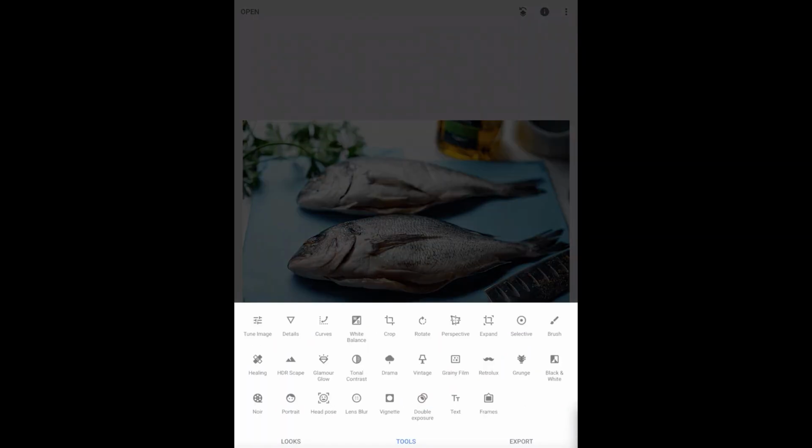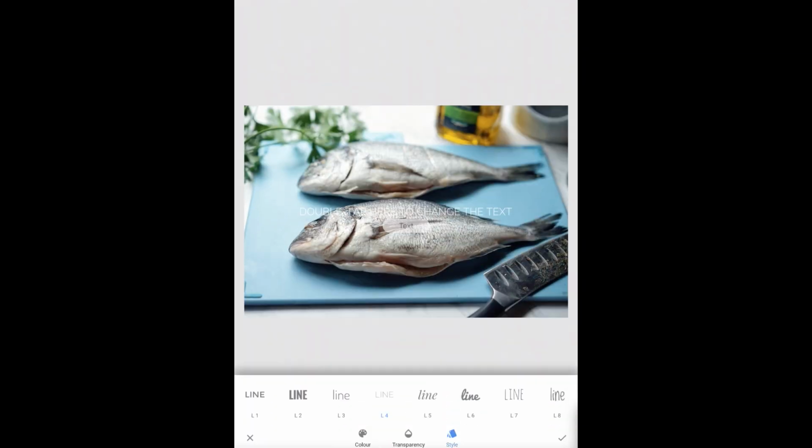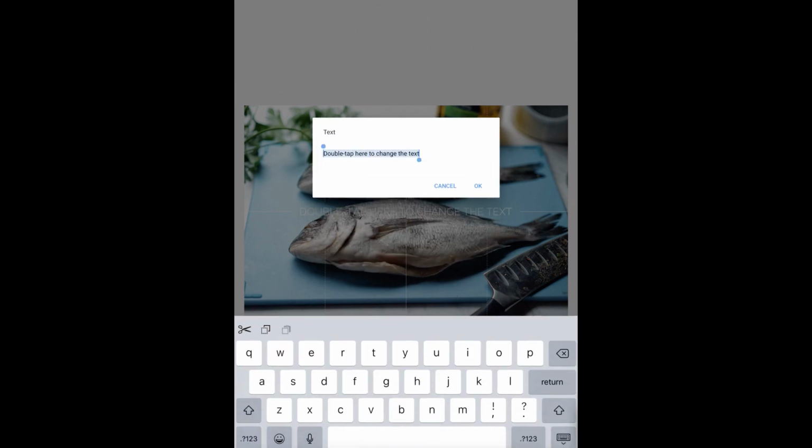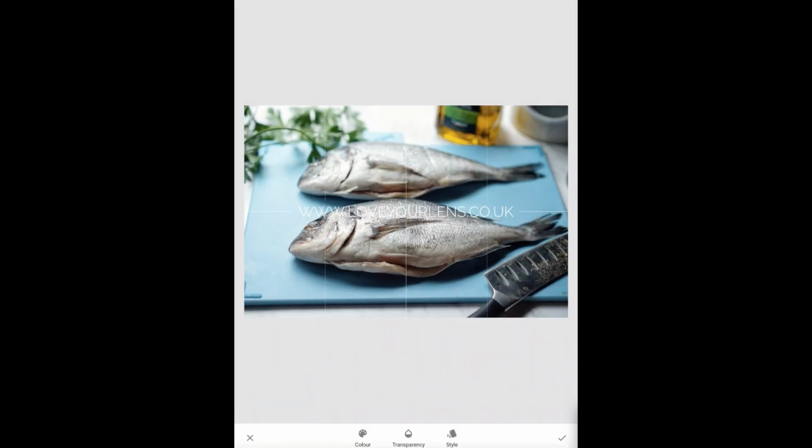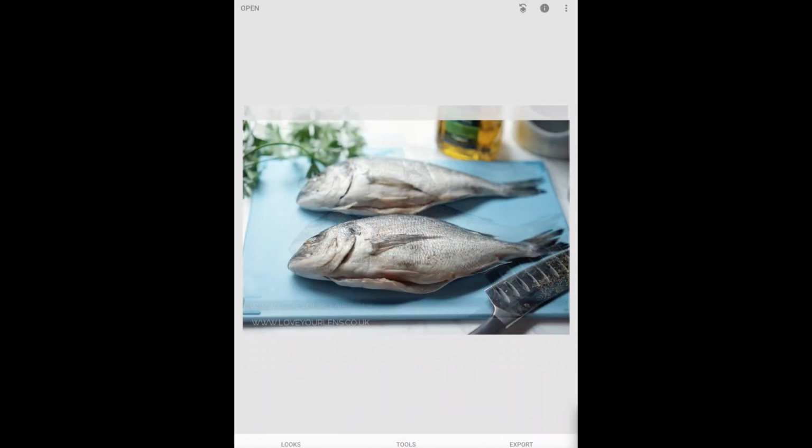And finally, I might add some text, particularly if I wanted to add my website details or something like that. I've selected the text tool, double tapping there, and www.loveyourlens.co.uk, and I can now put my branding on there. And if I go to the bottom, I could pick a slightly different style, whichever you like, and then pinching again, you can move this to where you might want to put it, out of the way a little bit. Okay, you can make that text more transparent if you like, and then just press tick to apply that change. Okay, so we're ready to save now.